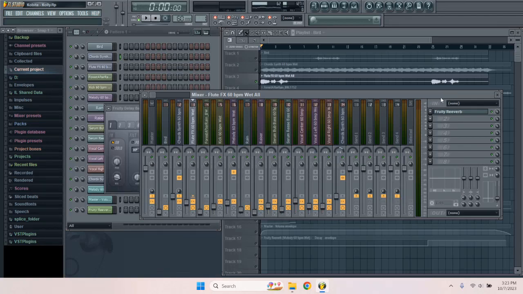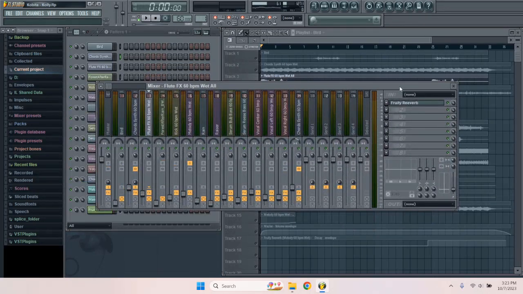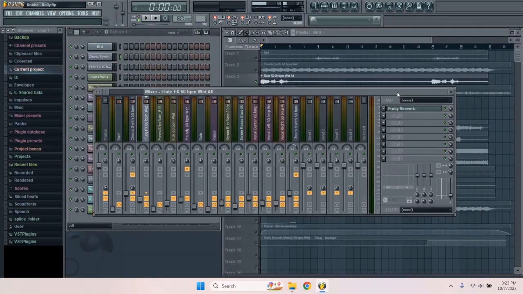Usually I automate the reverb so that it's not happening all the time, but I think it worked in this case, having the reverb play the whole time. Usually I would automate the reverb to happen only near this tail end, but since the flute was just dry in general, I just added the reverb to the whole thing, and this is how it sounds on its own.